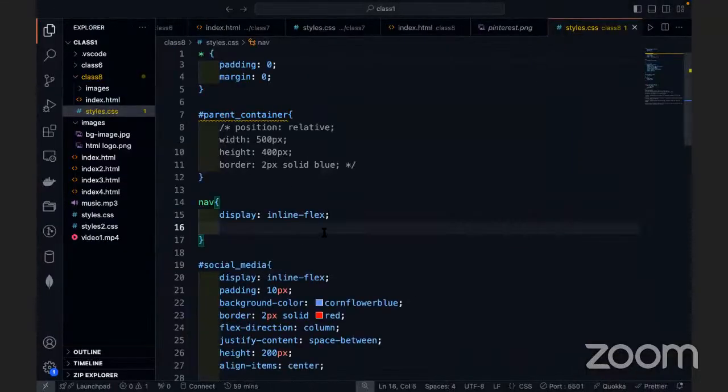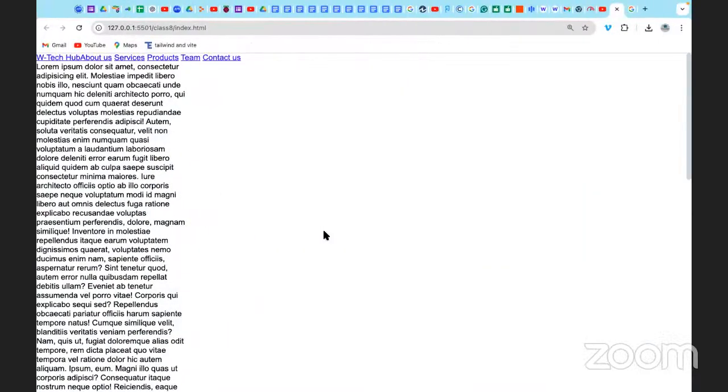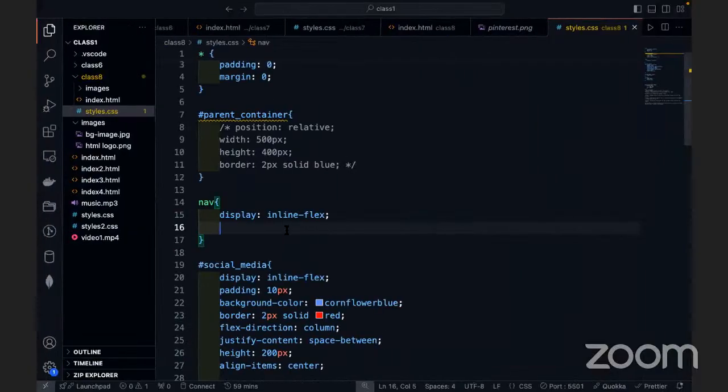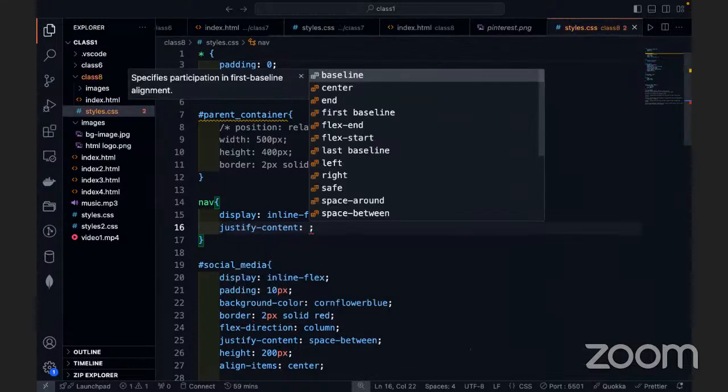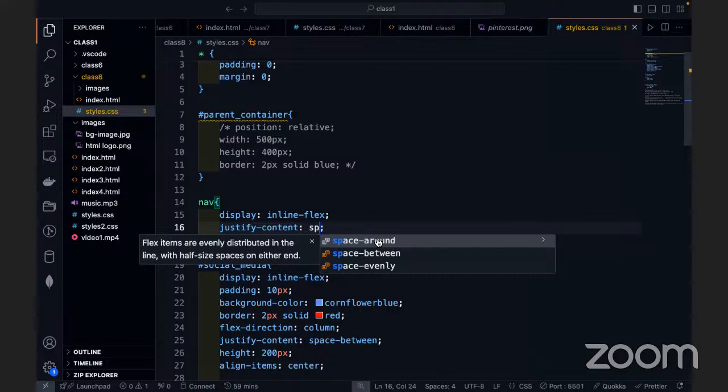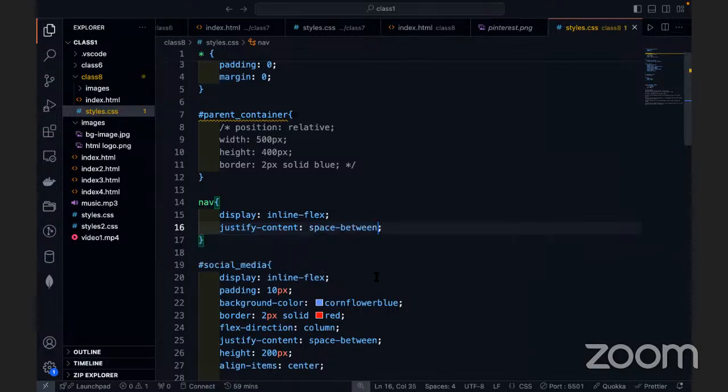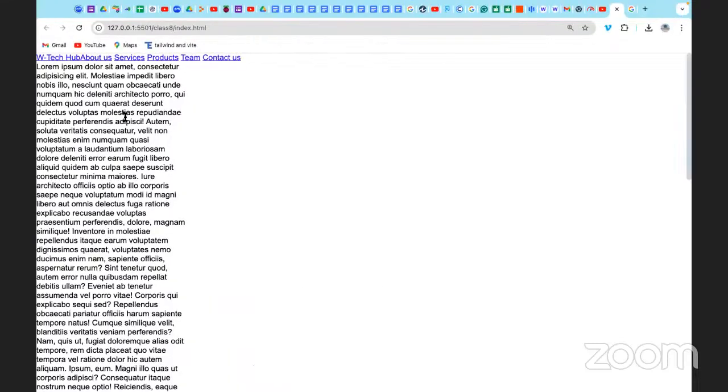Okay, let's see. What we can do is say justify content. We want to say space around, no, space between. Yeah, let's see what happens.